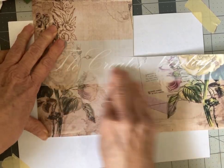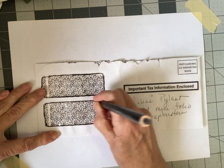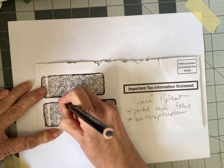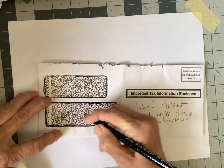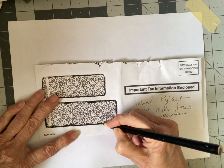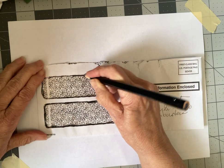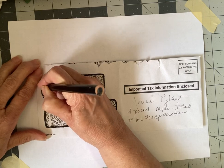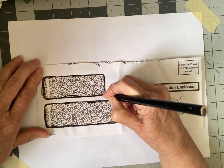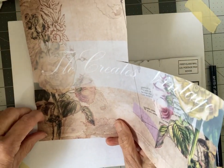If you take a look at this, I'm not sure you're going to be able to see it. Oops, maybe it doesn't even work. Let me go over these one more time, a little darker. Part of the problem was when the paper slipped, because I wasn't holding it well, it smeared. It probably smeared the lines on the window as well as the ones on the paper. Okay, let's try this again. We'll put this down.